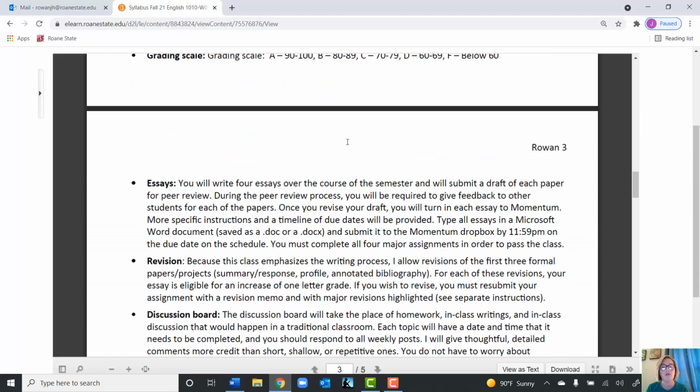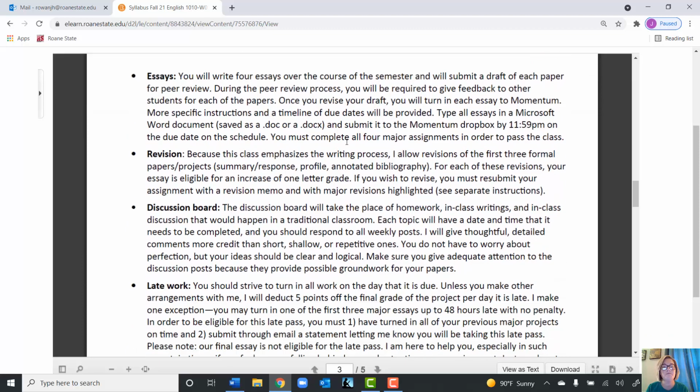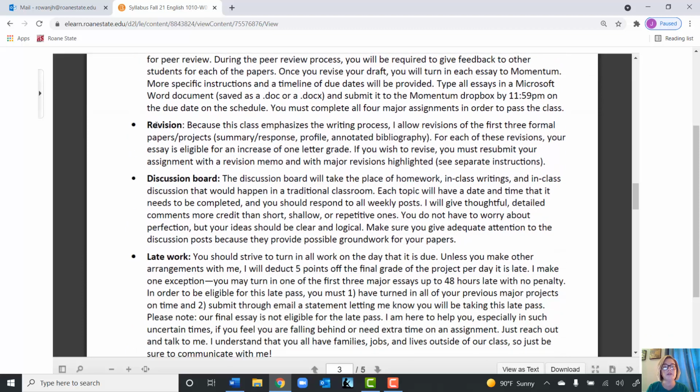Standard grading scale. I'll talk about this more later in the semester. Revision. You guys are going to have the chance to revise your first 3 projects. The annotated bibliography isn't really an essay, so I don't want to call them essays, but you will have a couple of weeks from the time that I get your essays back to you with feedback.